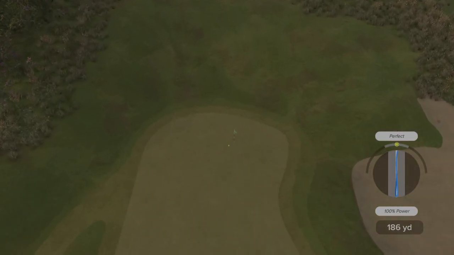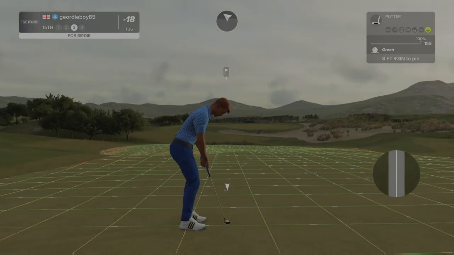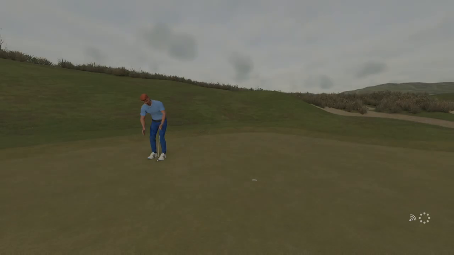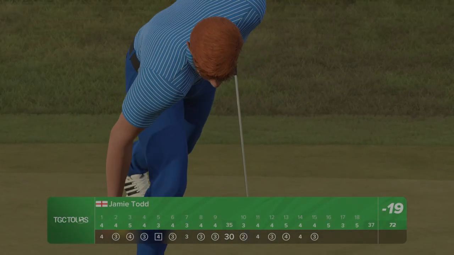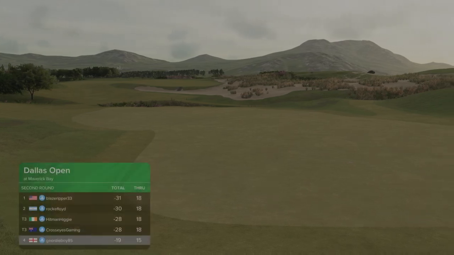Oh, that's looking like a beauty. Oof. Certainly was a beauty. Nearly holed it. Here we go. This one's for birdie. This one's tracking. Come on. And that's your birdie. In for the bird. That approach shot deserved that. So we're 9 under in this round with 2 par 5s to play.